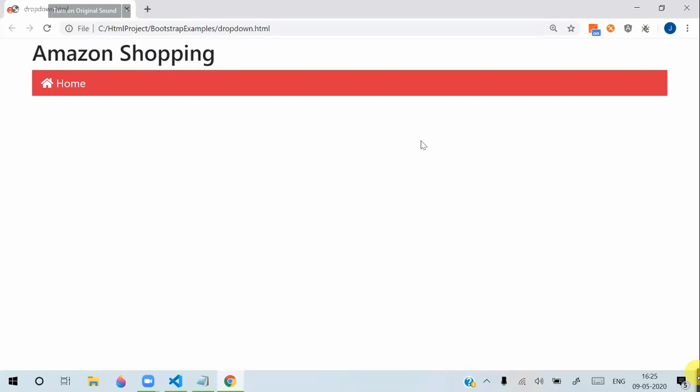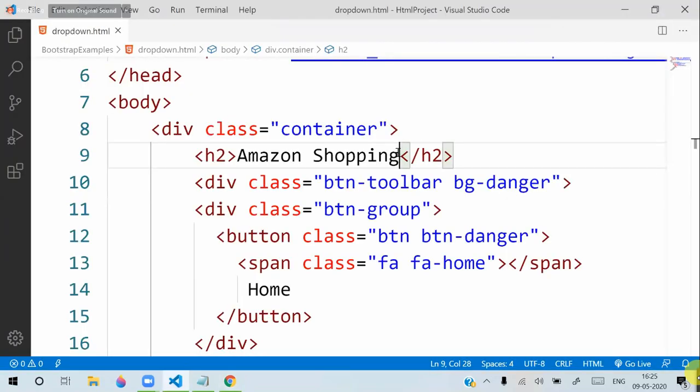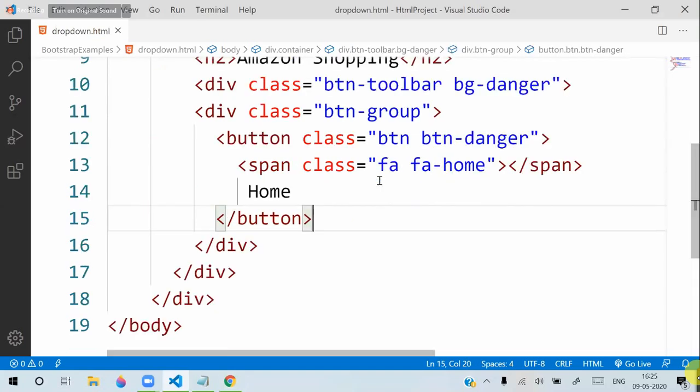Now that is home. Then beside this button, I want to add a simple div. Okay.